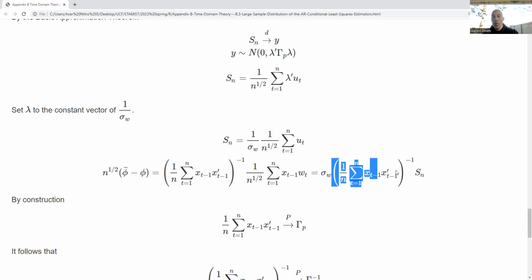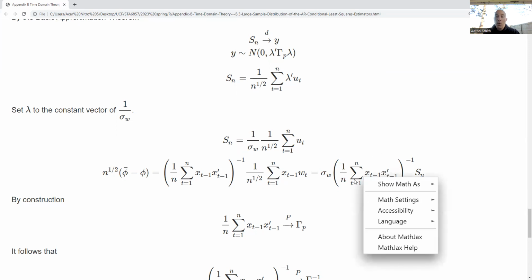This is a constant, because we're dealing with past values. That's a constant. And this is coming from that double indexed stuff. All right, so now I know that this part converges to gamma sub p. So that tells me about here. And so I could replace this here in the limits with gamma sub p.